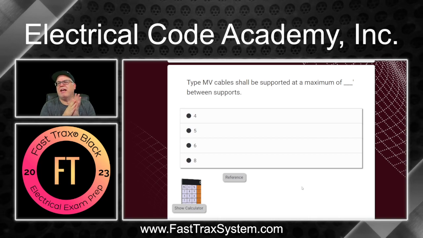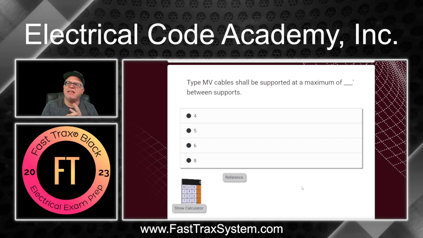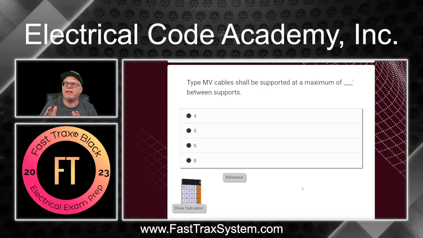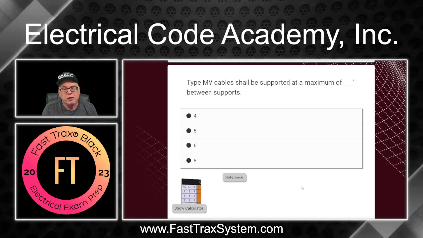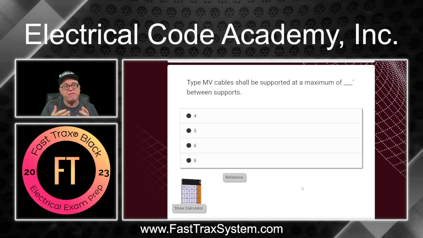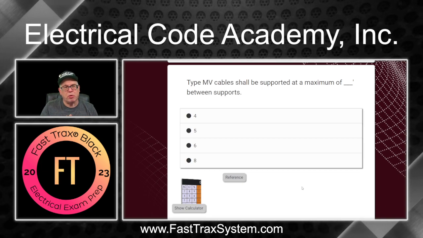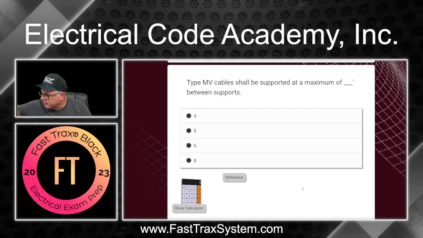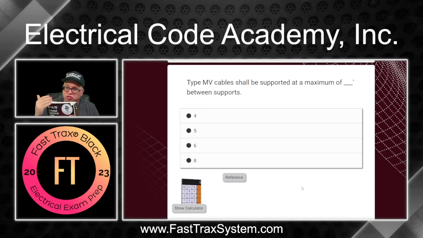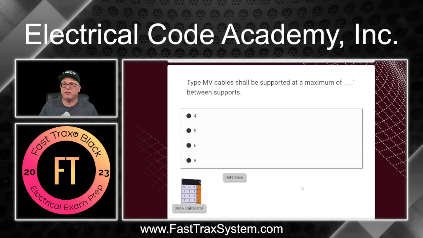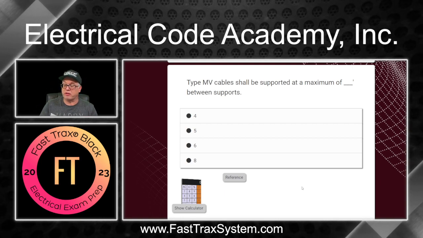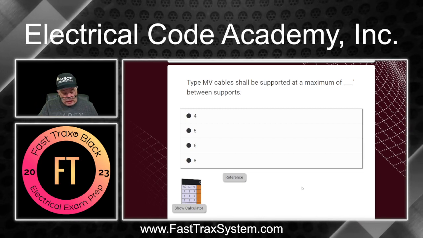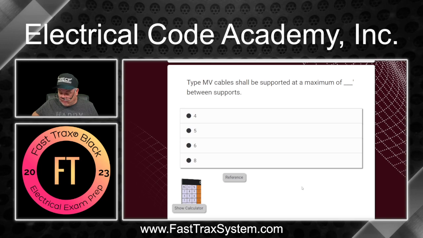The next one we've got here is type MV cable shall be supported at a maximum of blank feet between supports. Okay, that's medium voltage. Where do we go for medium voltage? All right, you go to the index, and if you're going to use the index, that's pretty straightforward. Supporting question. So let's see what's under medium voltage. Do me a favor, pause the video, and go look under medium voltage.